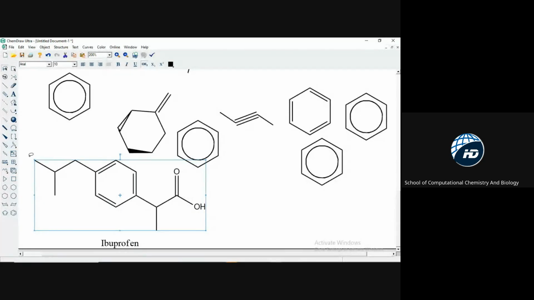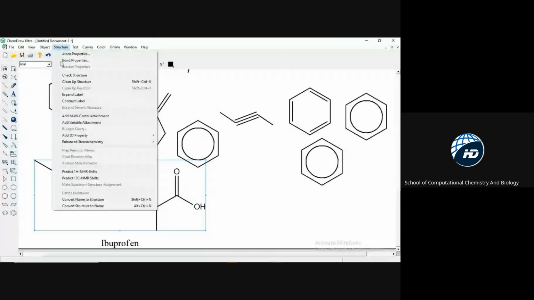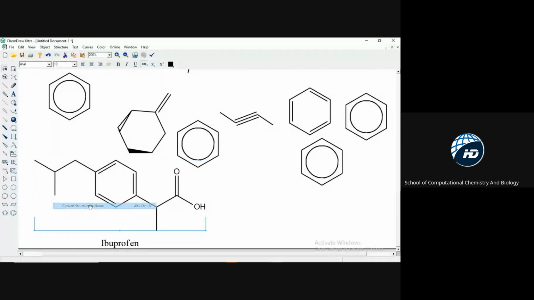So irrespective of the structure, ChemDraw will generate the name. Since you have selected the structure, you go to Structure, you say Convert Structure to Name. It will give you the IUPAC name, which is 2-(4-isobutylphenyl)propanoic acid. So even if you take this name back, it will still give you back the structure.